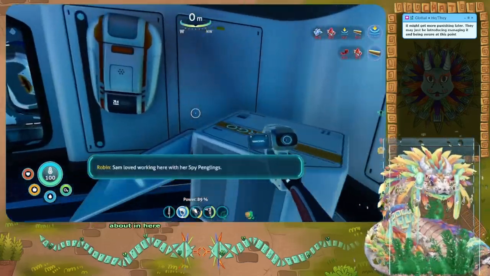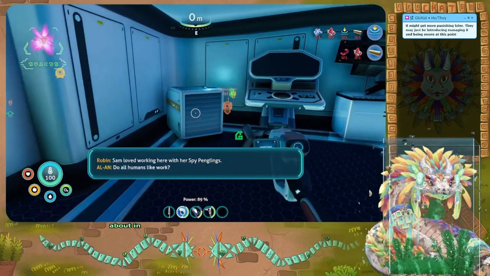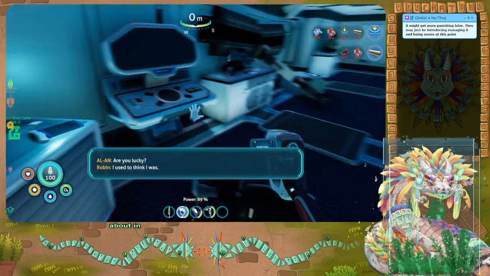How about in here? Sam loved working here with her spy pinglings. Do all humans like work? The lucky ones do. Are you lucky? I used to think I was.